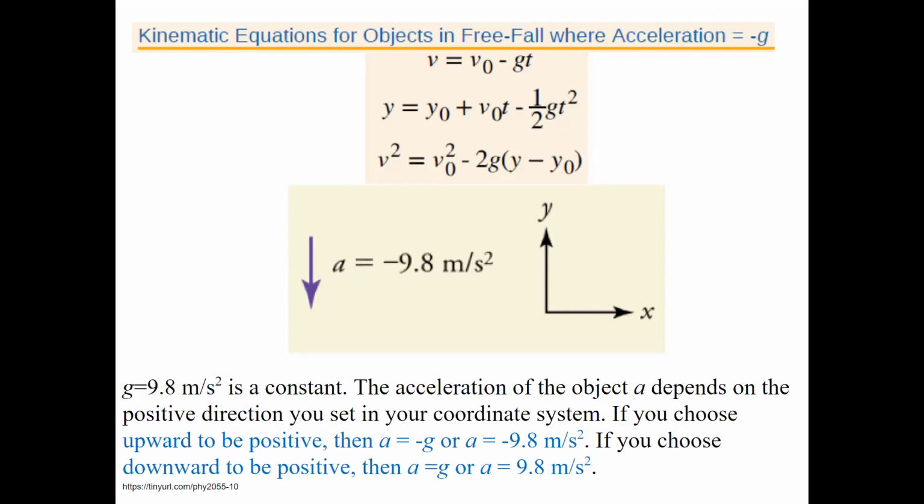All right. So if you look at the five equations of motion, the ones that have acceleration, you replace the acceleration with negative g. g is 9.8, okay? Negative g means it's pointing downward. On those equations, you replace a with minus g, or minus 9.8, and then you can rewrite the equations of motion. And if you are using a y coordinate system instead of x, whenever you encounter x, you replace the x with y. Then you have slightly different notation on the equations, but they are basically the same equations, okay?